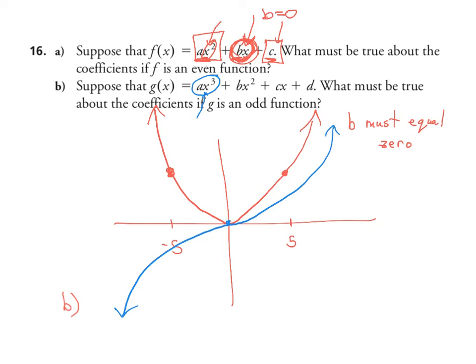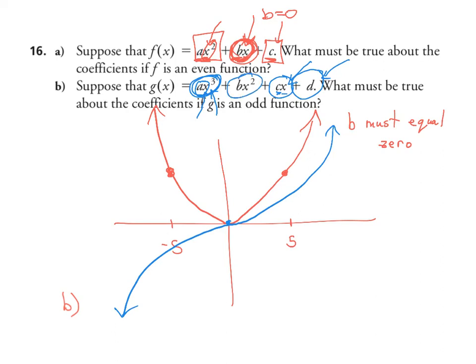So no matter what, this a doesn't matter at all. No matter what I put in for x that's positive, when I put the negative in, it's going to be equal to the exact same thing except the negative. Same thing with this. If I put x is 9 or x is negative 9, well, c times 9 will be the same as c times negative 9 except the negative. No problem. The problem is with d. D is going to be the same no matter what, and we need it to be opposite. We need it to be negative or positive. Same with this one here.